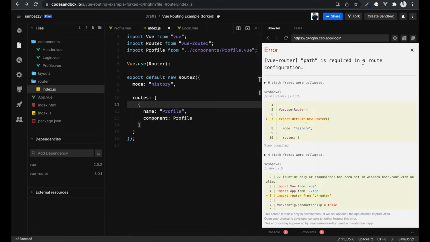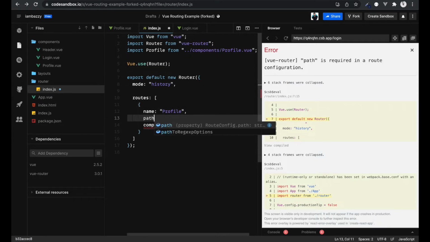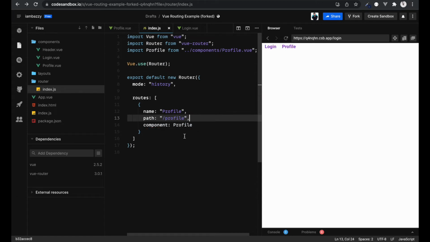Okay, path is required. Path is /profile. Okay, so this is our first object which we included in the routes array. It's going to be our first route, which is profile. Path is profile. Component is profile. And the second thing is login.